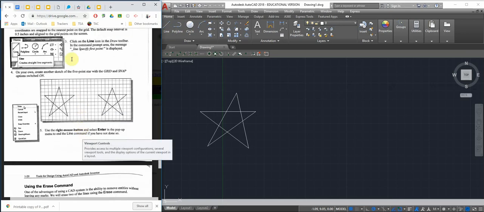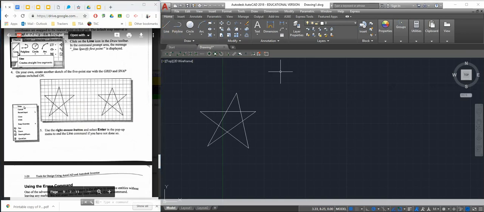So it wants us to click the line command. And now, see how I cannot get in between this square.